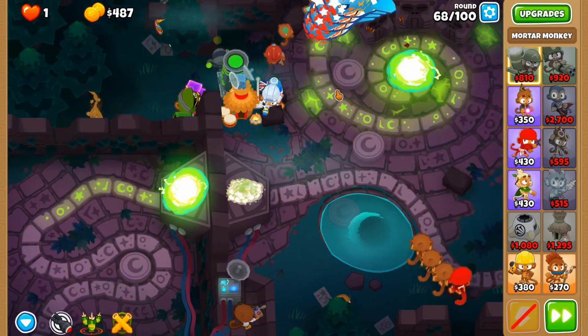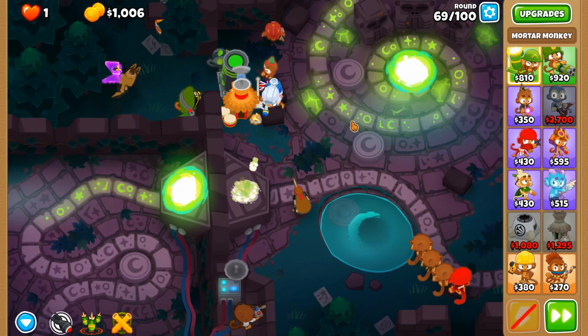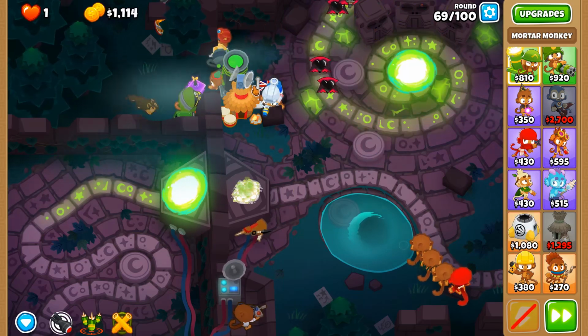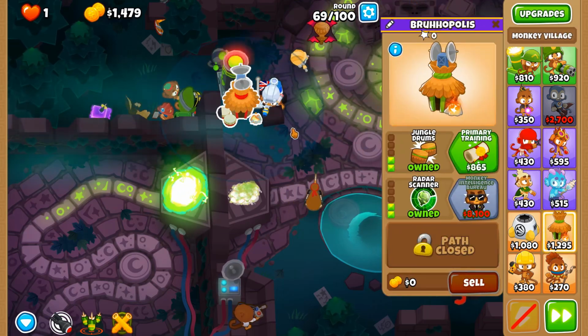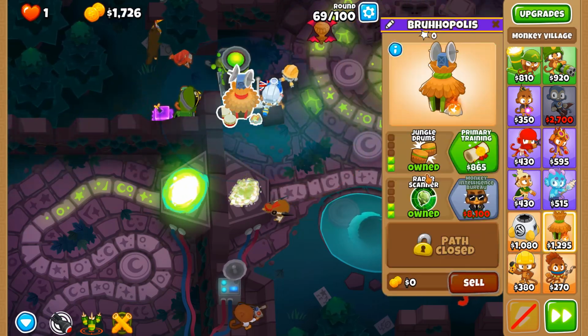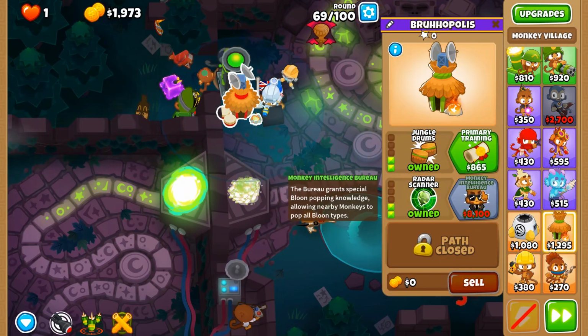Oh my god, look at the size of that explosion. And look at how quickly they are going down. This is the power of the biggest one. Don't underestimate it. We're going to get MIB before we get overclocked because black balloons keep screwing me over.